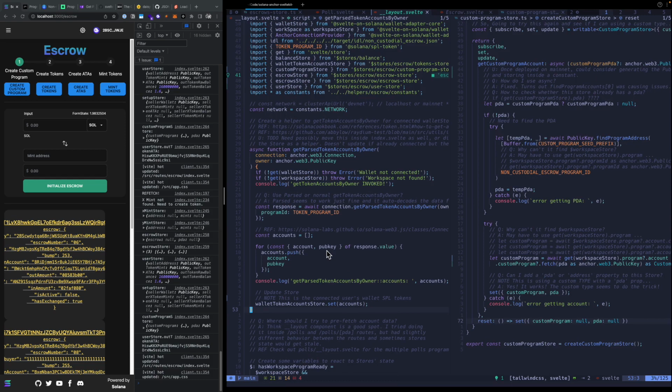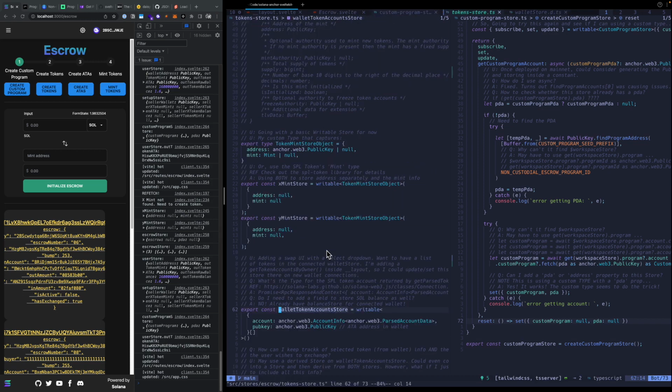What I could do is, one approach is add this as a helper to this writable store. That's one way. That would mean I would have to expand on this store a little bit.